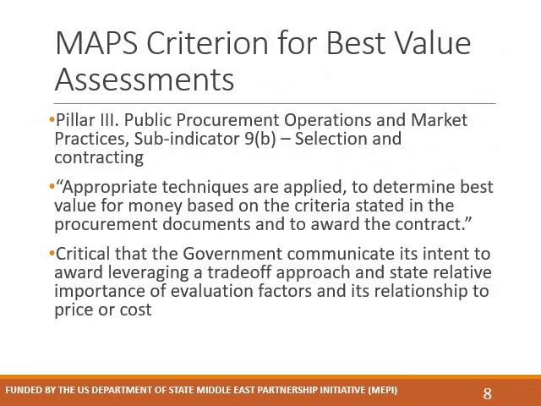The internationally accepted MAPS, or Methodology for Assessing Procurement Systems, does provide criterion for best value assessments. In its Pillar 3, under Public Procurement Operations and Market Practices, it says appropriate techniques are applied to determine best value for money based on the criteria stated in the procurement documents and to award the contract. And it also states that it is critical that the government communicate its intent to award, leveraging a trade-off approach, and stating the relative importance of evaluation factors and its relationship to price or cost.